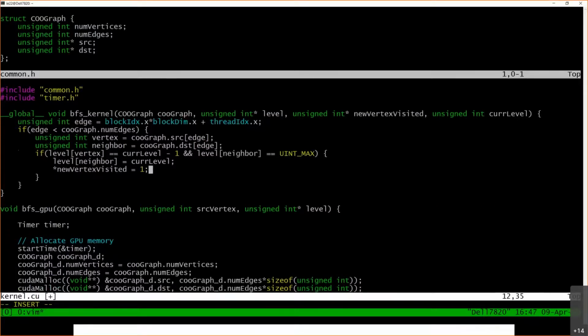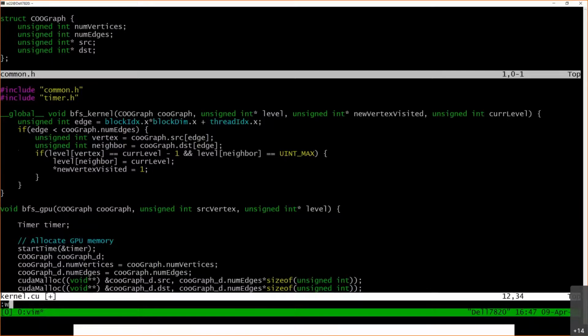And what you notice here is that there are no loops. Every thread is responsible for one edge. So either it visits a neighbor or it does not visit a neighbor, but it's not looping over any neighbors. And you can probably expect that this approach will have less control divergence, just like when we use COO to parallelize SPMV, it had less control divergence than when we use CSR.